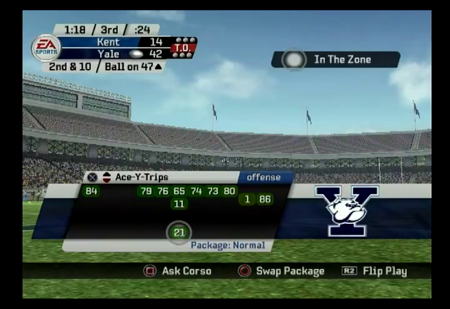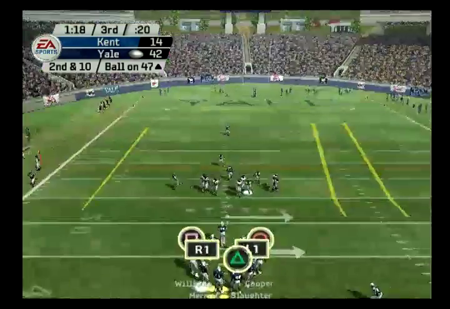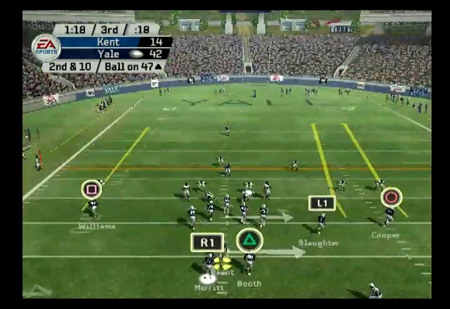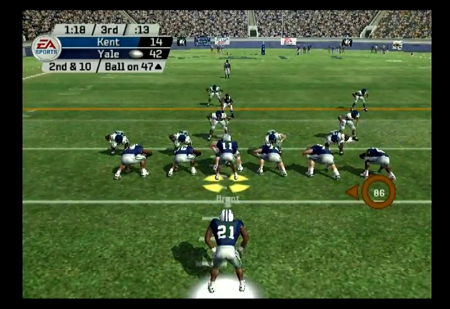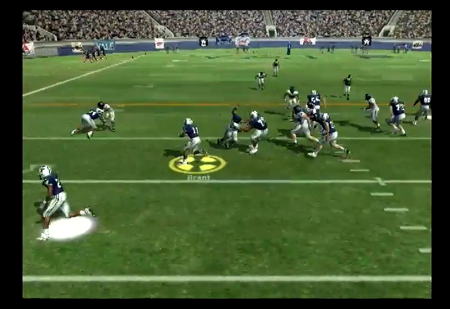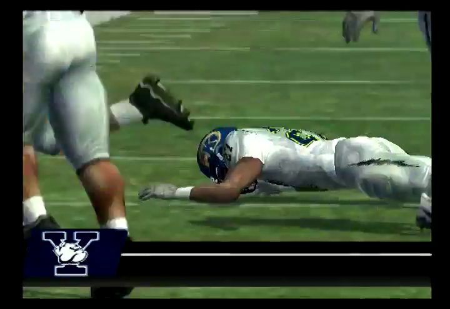Brandt is feeling pretty good. So let's try an option. Going zone. Nickel. There we go. Just try to cut upfield as best you can. Pick up a first down.